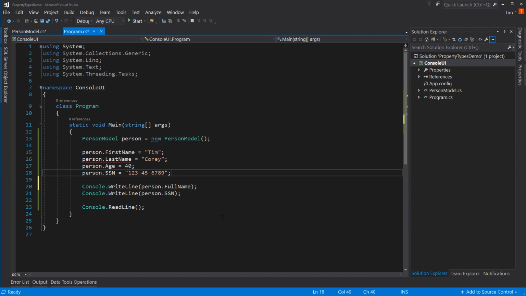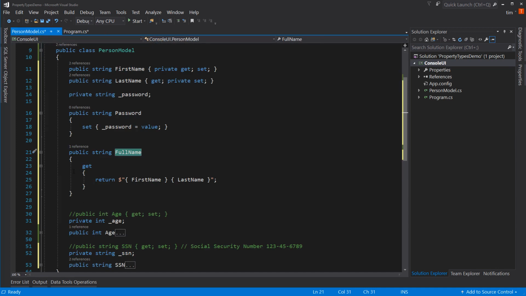Now you might ask yourself, well, how do I get around this one? That last name not being able to be set. How would I set it? There's a couple different ways. One is you could create a method in here that sets it. Maybe you have some sort of processing method that creates it. Maybe a password gets auto-generated or something like that. And that way, that's what would actually set the password, not a user typing something in. But in this case, it's our last name that needs to be set.